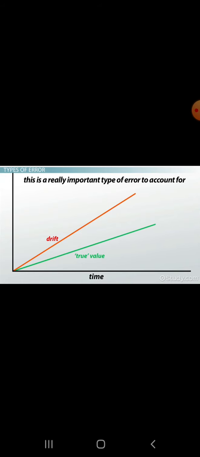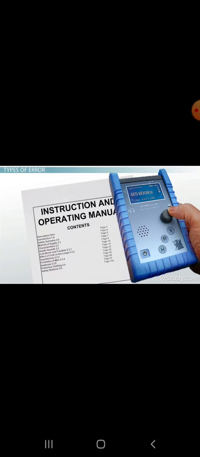A few minutes or seconds may not sound like a lot, but if you're trying to use those detection data to calculate swimming speeds in meters per second, you need the seconds to be the right ones. As you can see, this is a really important type of error to account for. Most likely, though, the instrument manufacturer will tell you how much drift will occur and how often to recalibrate your machines in order to avoid it.